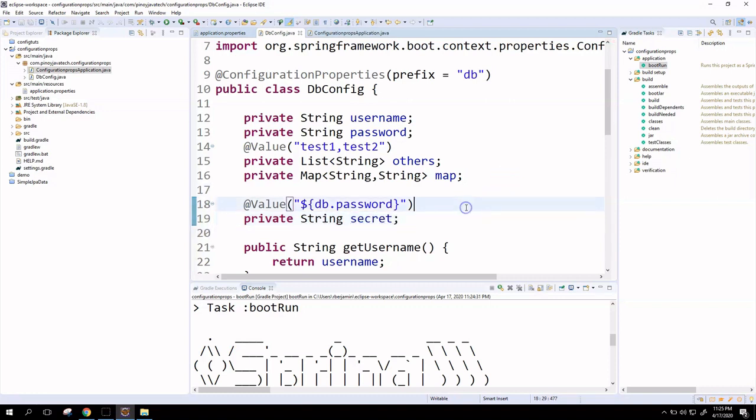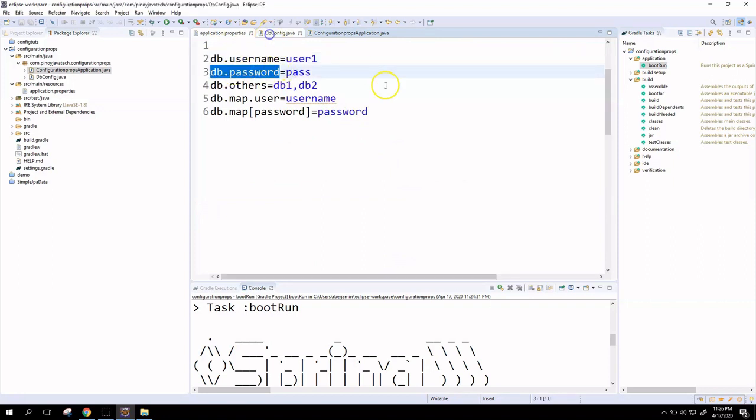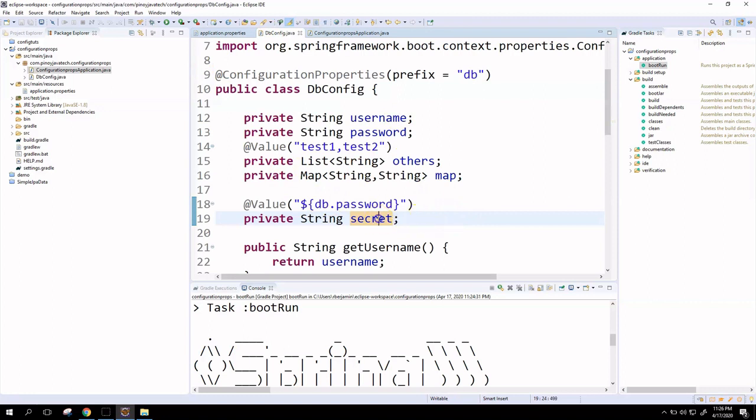So now this is one of the use cases where we should be able to use the @Value annotation. Cases like the application properties names or keys are not the same, or we want to bind our application properties to a different field name. For example, in our application.properties it's actually db.password, but we want to bind it to another field name, like secret. In that case, you can use @Value.